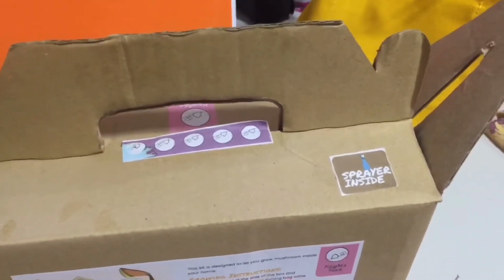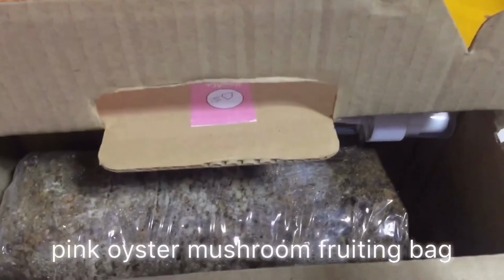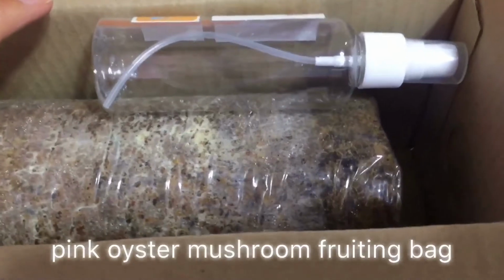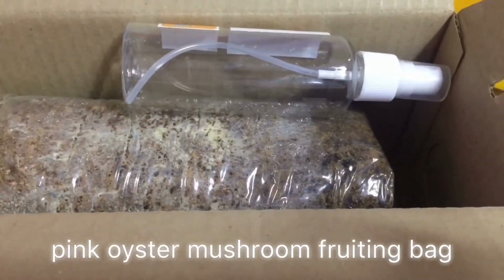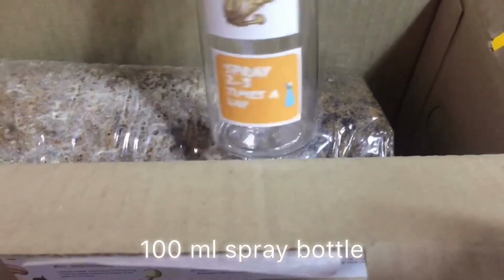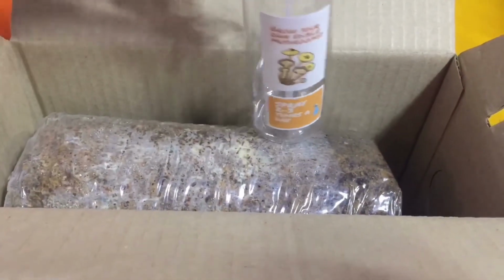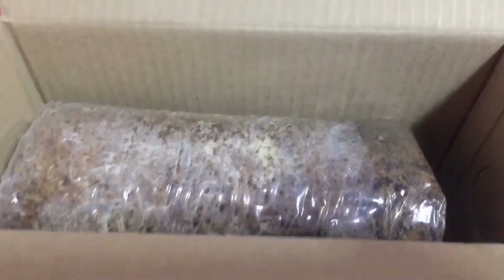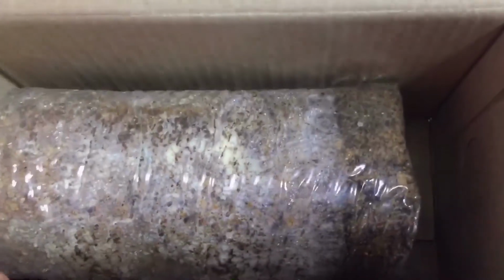Inside this box, it contains pink oyster fruiting bag. With a 100 ml spray bottle, you will just fill in with water and use to spray or mist your mushroom bag.